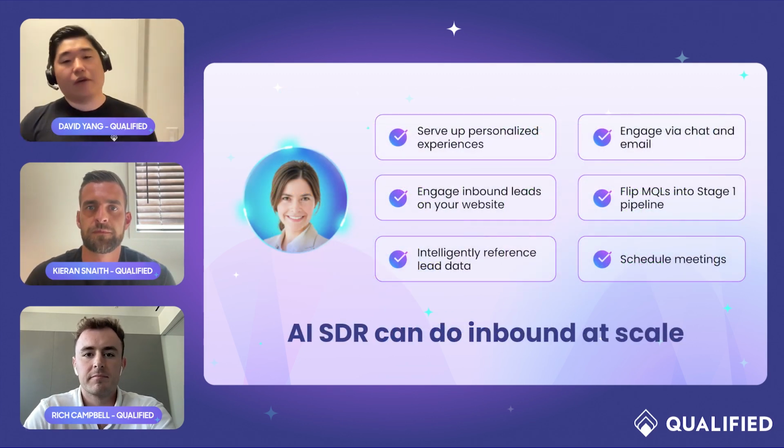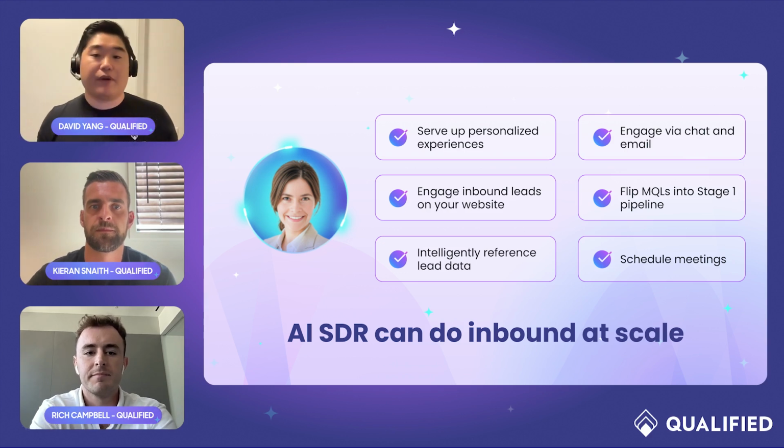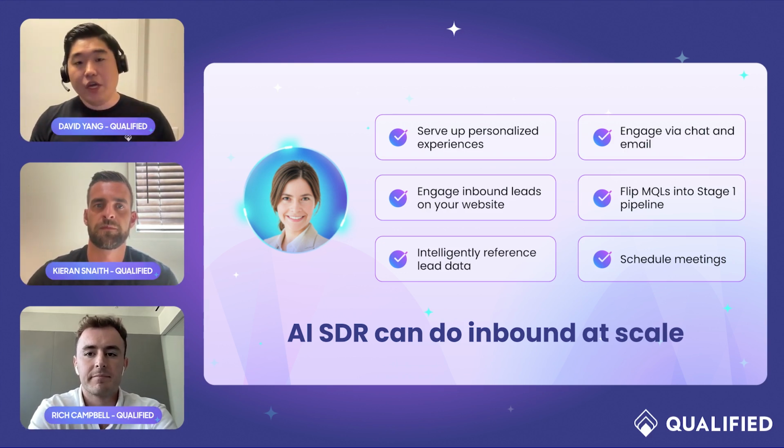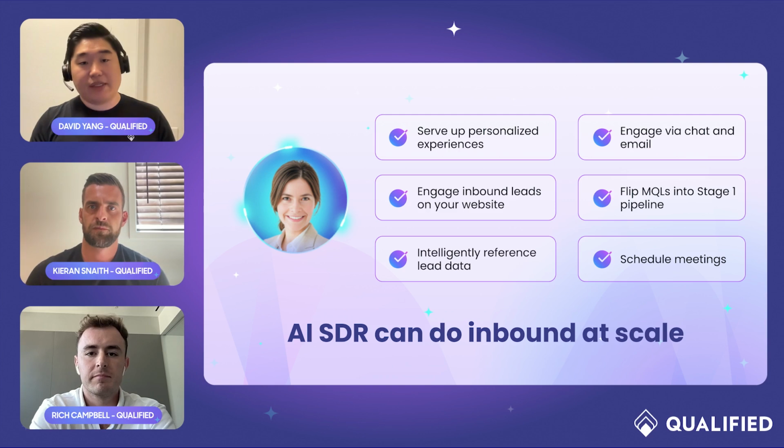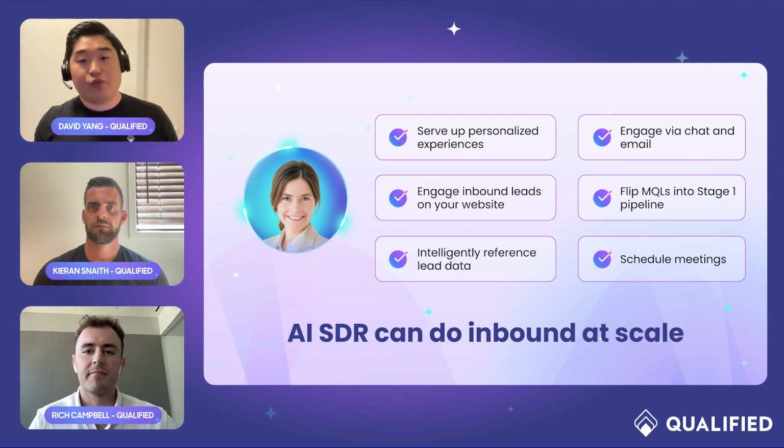Yeah, great question, Kieran. I have the same expectations for Piper that I have for my human SDR. So she needs to be booking meetings with prospects. She needs to be booking those with the right account team. And she needs to be answering the prospects' questions with a lightning fast IRT, or initial response time, to be moving them further down the sales funnel. And the meetings she generates need to be with the right fit accounts so that we're not wasting any of our sales reps' time. But at the end of the day, she should really be helping our marketing team convert the web traffic that they're driving to the website into pipeline.